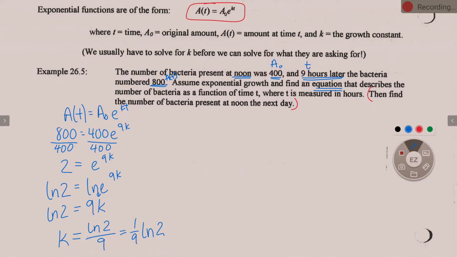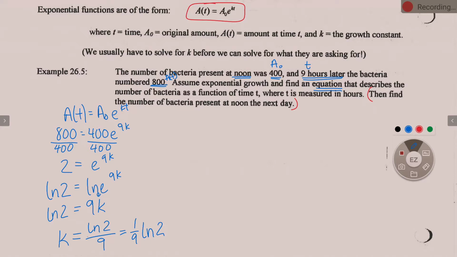Because you've done left, right, middle, and you'd get the same result. You're talking about right here, where we had e to the 9K equals 2. You do a reverse left, right, middle, then it jumps you right there. Yeah, that works too. Okay, everyone okay with how we did that? Now, I guess we still haven't officially written our equation, have we?